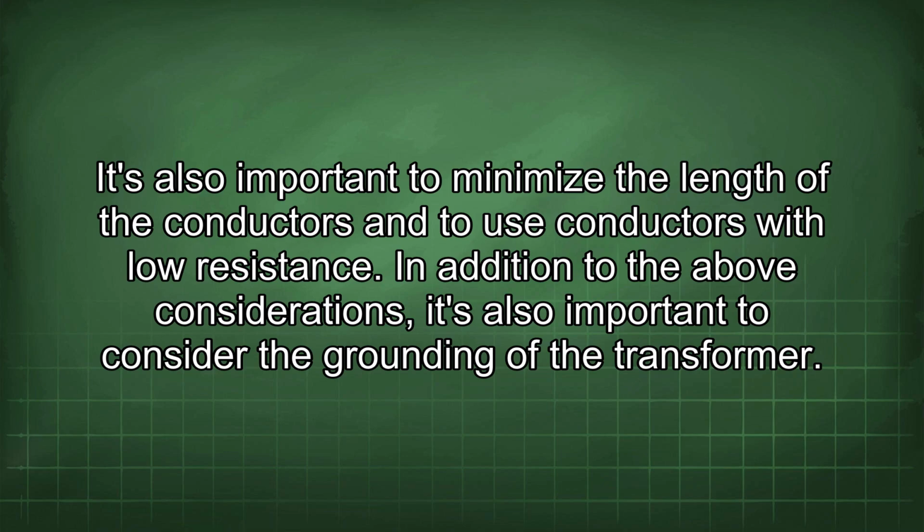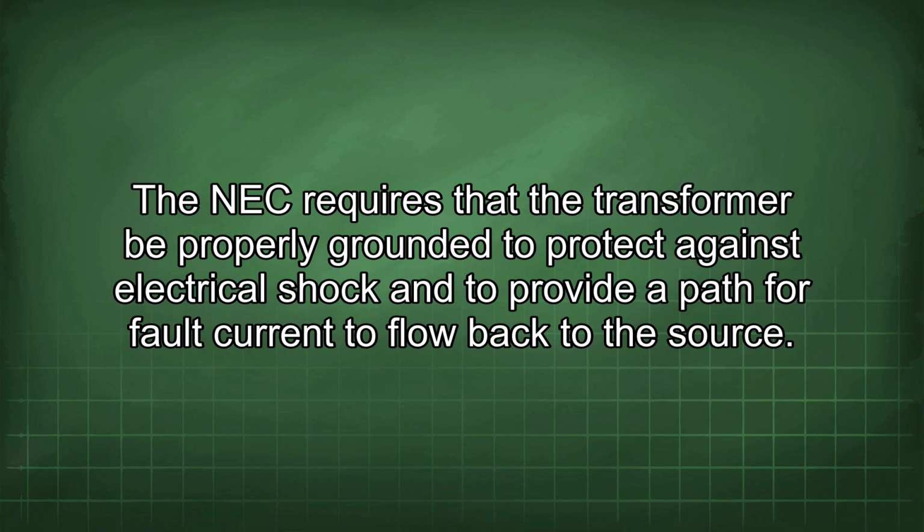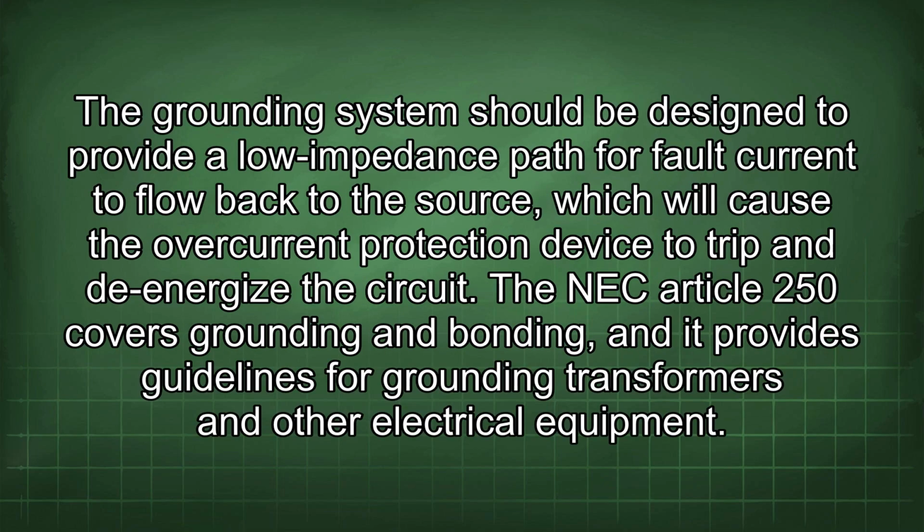In addition to the above considerations, it's also important to consider the grounding of the transformer. The NEC requires that the transformer be properly grounded to protect against electrical shock and to provide a path for fault current to flow back to the source. The grounding system should be designed to provide a low impedance path for fault current to flow back to the source, which will cause the overcurrent protection device to trip and de-energize the circuit.